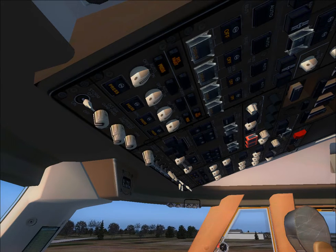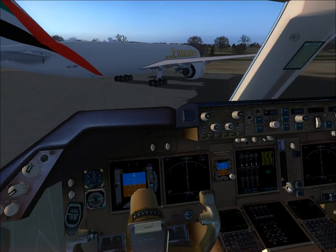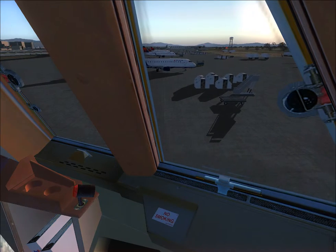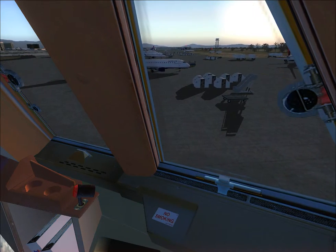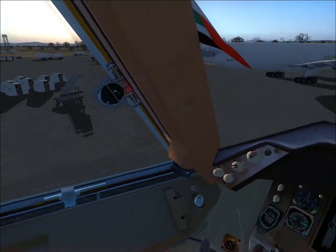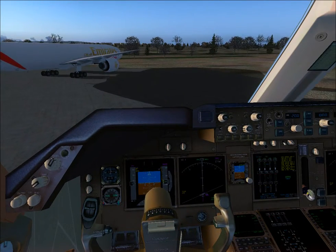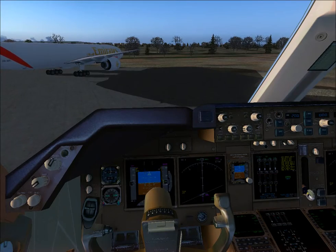November 77, November Golf, runway 25 left, taxi via Alpha, hold short of Foxtrot. Ground, good morning, Southwest 3653 is gate 10 with Alpha to push. Southwest 3653, ground, good morning, push runway 24. Good to push runway 24. JetBlue 24, hold short of Victor, monitor tower now, good morning. Short of Victor, good morning, JetBlue 24.